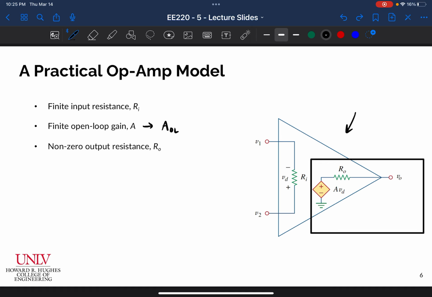Well, let's say that I want to drive some kind of a current through some resistor on my output. If I have an output resistance R0 here, now I'm left with a voltage divider, right? Where some voltage is going to have to be dropped across R0 before I can get anything at Vout, okay? Where in an ideal op-amp, this is just a wire and no voltage is dropped at the output. In a practical op-amp, there is a non-zero output resistance. And so we lose some of the output voltage across our non-zero output resistance, okay?